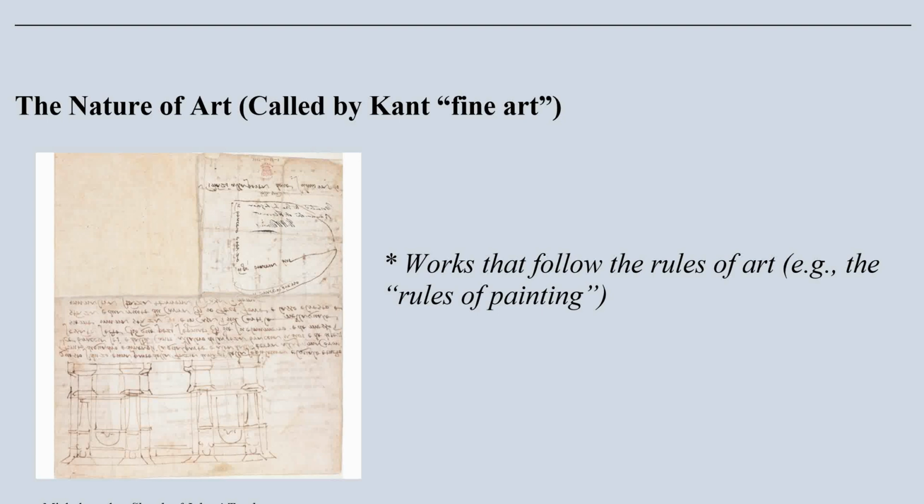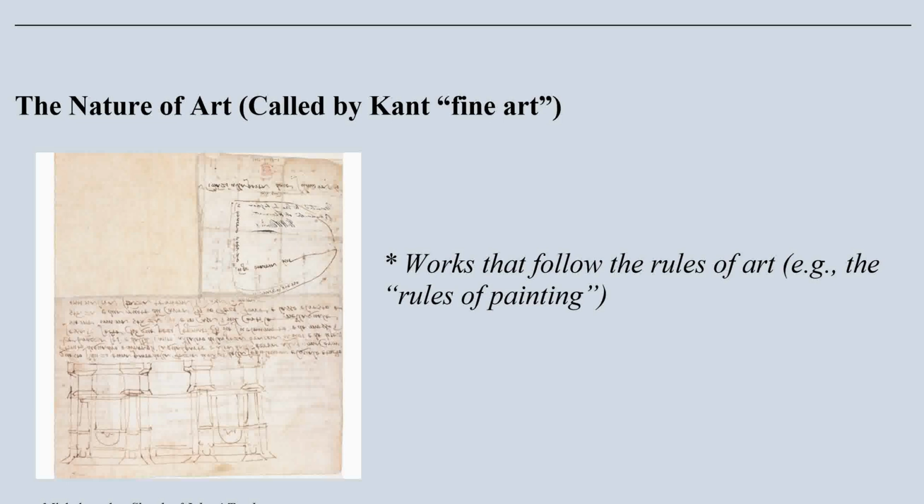So here are some of the key things that you're going to find in the reading as you start making your way through. Some of the easier stuff to understand is when Kant starts talking about the nature of fine art, which is just kind of what we mean by art, fine art as opposed to, let's say, the art of making a chair or something like that. When we say art, we usually mean fine art, these kinds of representations of the world that are artistic in nature.